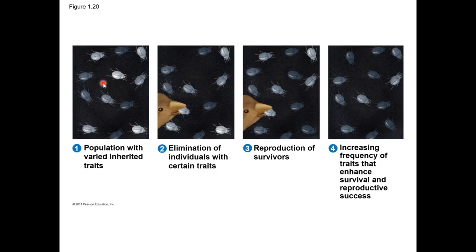And this soot that was belched out by these power plants covered the trees and made them dark. Well, now all of a sudden, the dark moths were hidden up against the dark colored trees, and it was the light colored moths that were exposed and preyed upon more often. And over the course of about 10 years, the genetic makeup of this population changed incredibly. It went from 90% light, 10% dark, to 90% dark, 10% light.